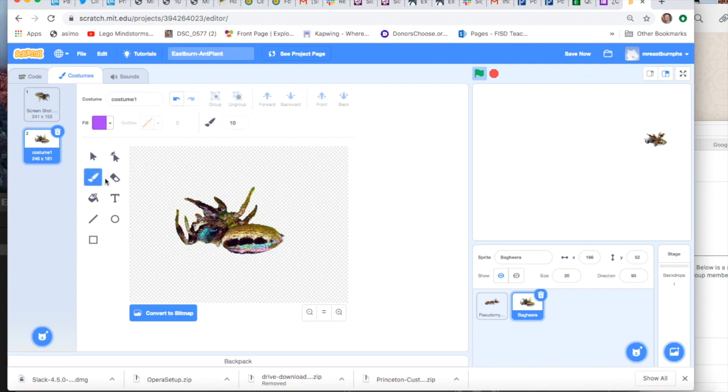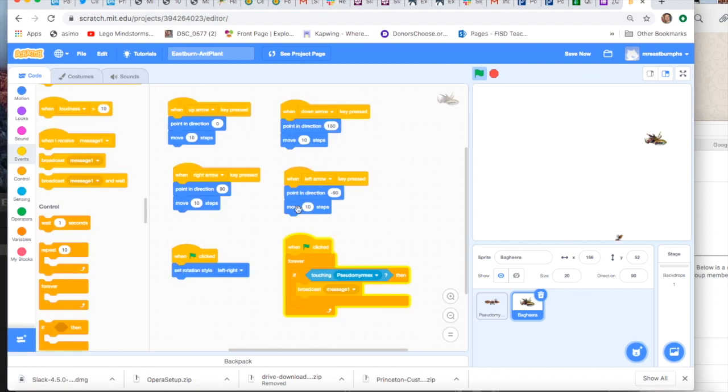Oh, and this is where I'm going to have the spider die if it gets stung. I'm getting carried away from myself. I'm just doing my work and not thinking about... I actually need to explain this. So what you need to do here is make the spider dead. One costume, the spider's alive. One costume, the spider's dead. When it gets stung by the ant, which is something else we're going to set up, then the spider will be dead.